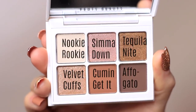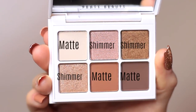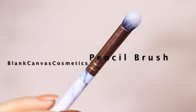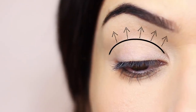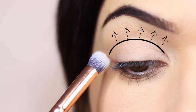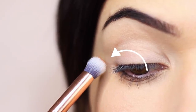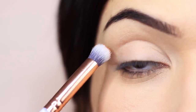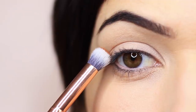For our next shade — the mid-tone — I'm going to use the one in the middle, which should be about half a shade to a shade darker than your own skin tone. Mix and match those matte shades to find the right one for you, provided you keep it matte, because mid-tones should always be matte. I'm going to take a pencil brush — any smaller brush you have — because we want this to be quite precise. We're going to be working in the crease of the eye, where the lid creases into the eye shape, blending it upwards towards the brows. I picked up a little eyeshadow on my pencil brush and I'm going to start just slightly in from the outer edge. This will prevent my eyeshadows from blending out too far. You want it to be nice and lifted, so lay your brush up against the edge of your nose, eye, and brow, and keep your eyeshadows in from that point.